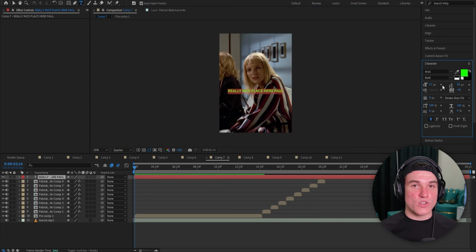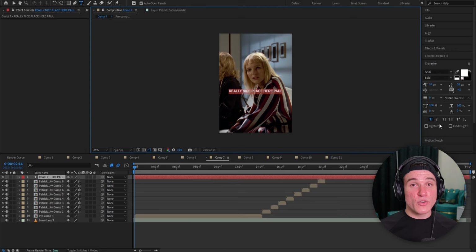For example, if you want to change the color to white, which I would suggest, you're going to click onto this green box, put it to white, press OK, and as you can see, our text is now white. If you want to increase the size of the font, you're going to go ahead and increase this value. If you want to decrease it, you're going to do the other way around. Now this setting right here will increase or decrease the space between each letter. And this one will stretch the text vertically. Feel free to copy my values.